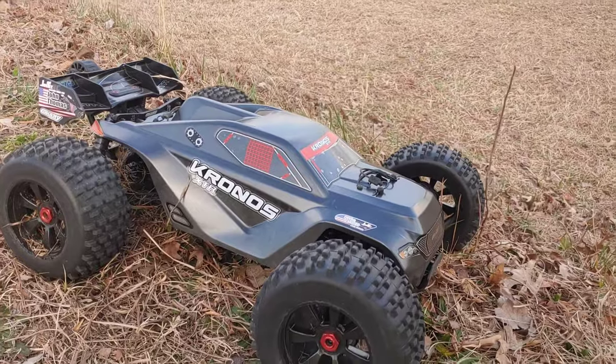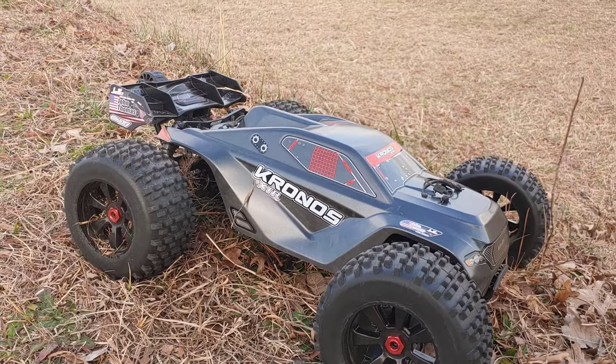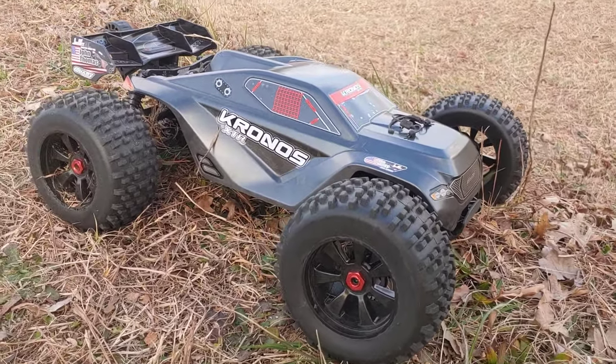RC Speed Monsters, we need some mud guards for this, so how about that? And maybe an aluminum wing or something like that. So I'll have to get with Jeff about seeing if he can do some parts and stuff for this.